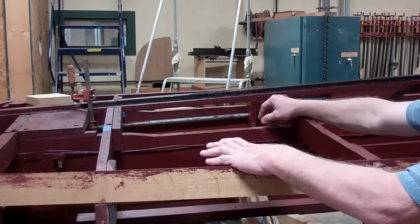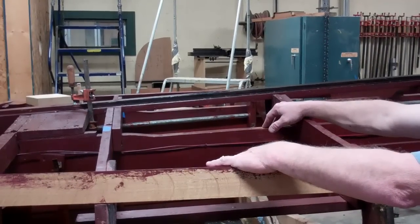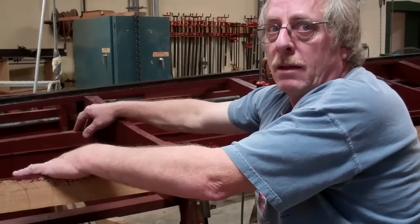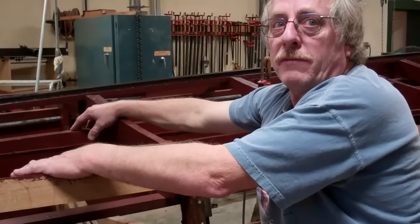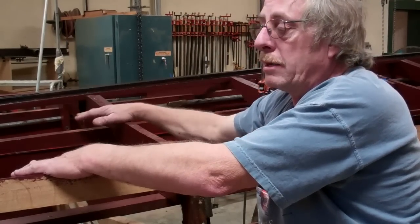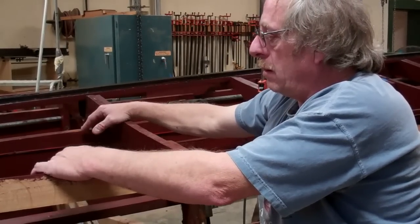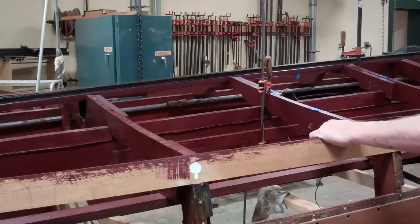We'll add quite a bit of support to this area of the boat, and the support here is particularly critical because this is where the engine is cranking and exerting all of the torque on the hull. When you're torquing on the engine the front end is coming up off the water, putting a lot more extra pressure on the back of the hull. Even though Chris-Craft did not add this support, we've checked with the owner who agrees completely that we will beef up these three bays.